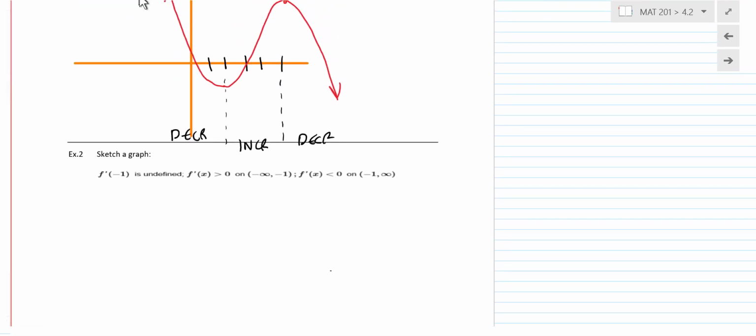Now this one, you've got these clues. It says, first of all, that the derivative is undefined. Okay, now tell me what that would mean. If the derivative's undefined, what would that possibly tell you about the graph? Okay, maybe there's a discontinuity. What else? Maybe a sharp point. Okay, someplace where the derivative doesn't exist. Okay, so those are possibilities that we have.